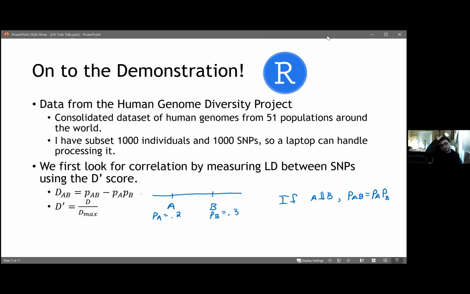Well, the maximum D score, I guess, would be the product of the 2 variant allele frequencies. If they're completely uncorrelated.